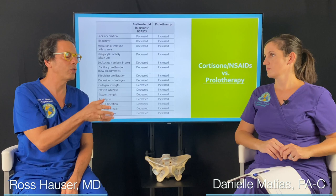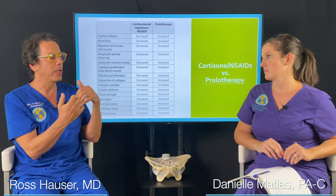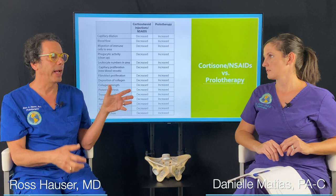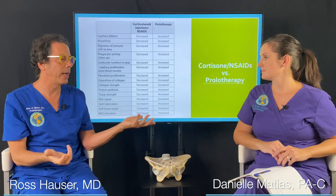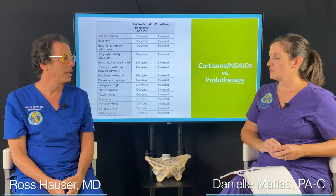That's one of the reasons why cortisone can give you short-term pain relief — because it reduces the swelling. But the swelling is there because you have joint instability, because your ligaments are damaged and the joint is loose. The body is trying to stabilize the joint by swelling it. We would rather correct the reason for the swelling — whether it's knee, neck, or ankle joint swelling — and if we resolve that, then of course the person's well and they don't need to see doctors.